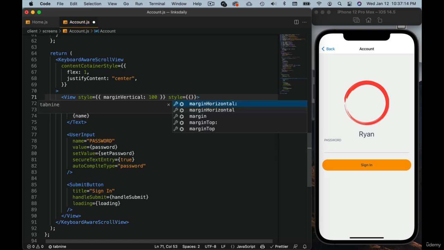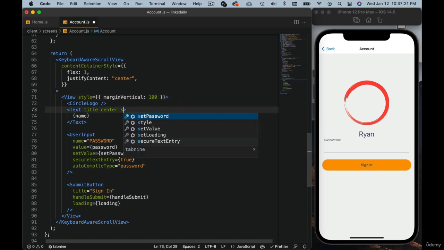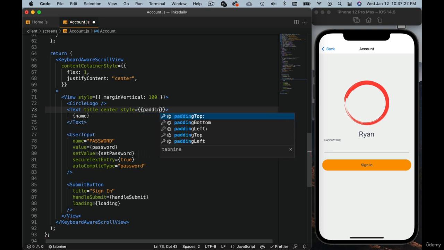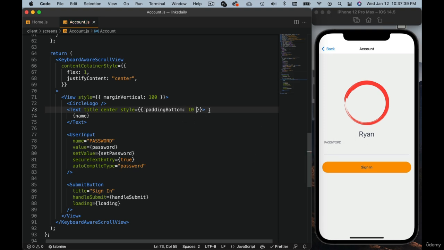For example, we already have it here, not on that one, on the text. So if you want to add more styling, you can do that. Let's say a bit of padding bottom. It looks very close here. So padding bottom, let's say 10. All right, padding bottom 10.